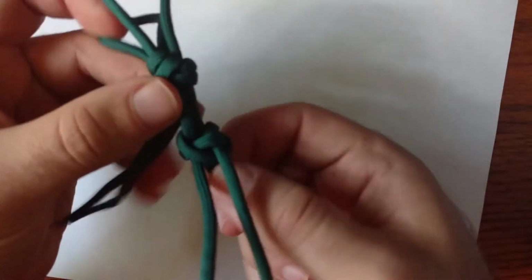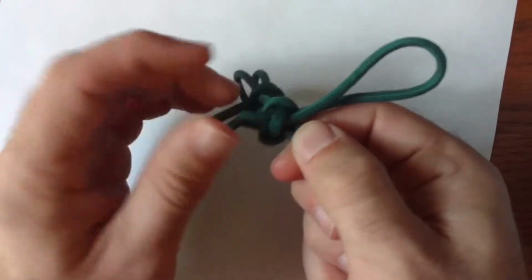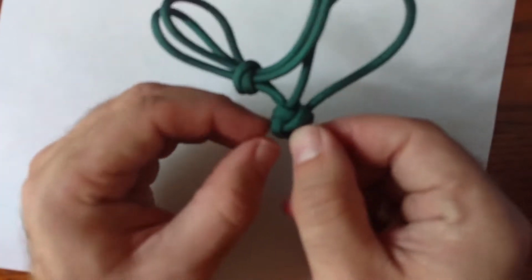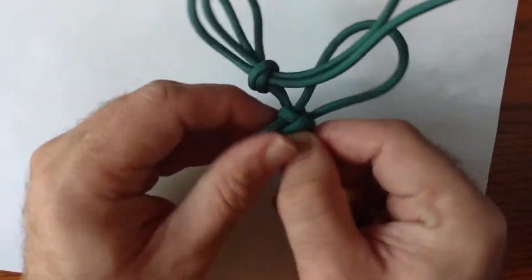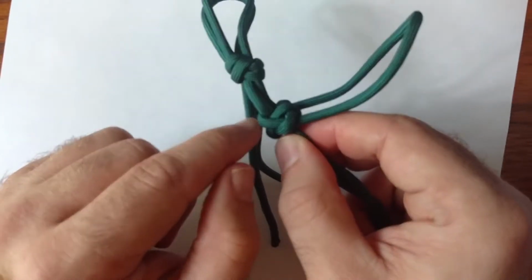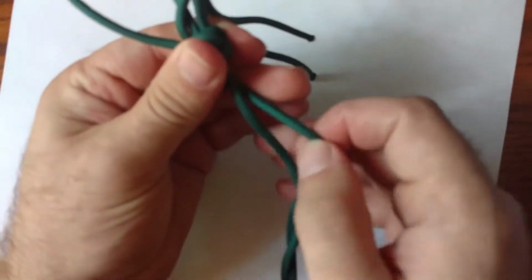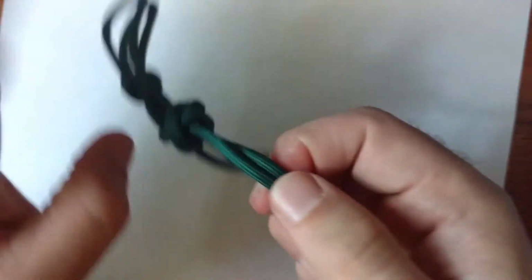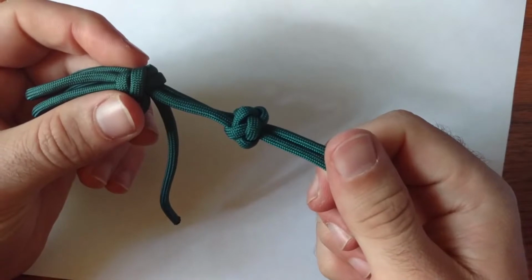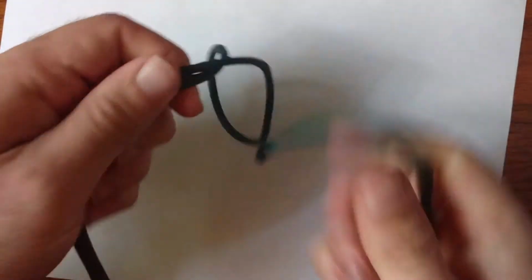We're going to do the same thing on this one. It goes under here, so we're going to grab it there. 1, we're going to turn it over. It goes under here, so we're going to grab it down here after it goes under. 2, and we're going to turn it 1 more time, and it goes under here, so we're going to grab it here where it goes under. 3. Now we're going to hold the knot and pull. Ta-da! Now that we've got a knot on here, we can take out this anchor knot.